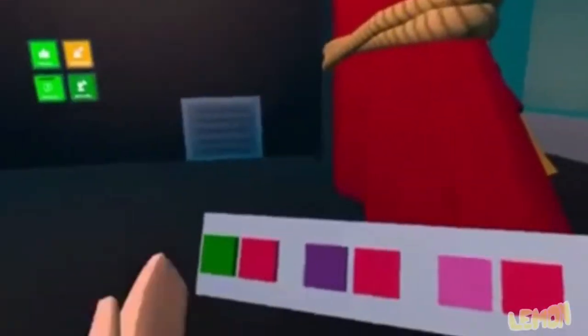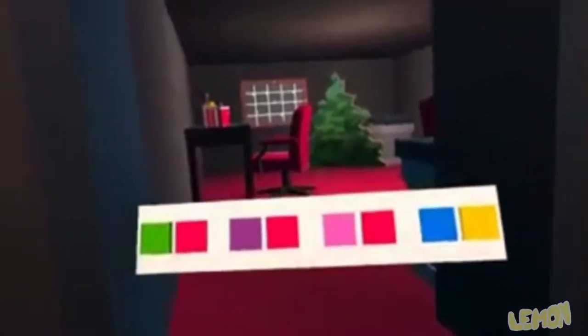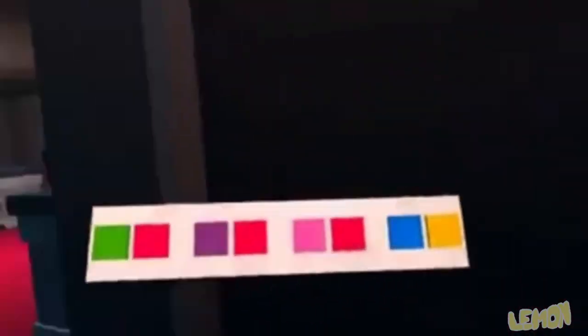However, if you try and bring it through the vents, it will get stuck. So what I've found is the easiest way to get the code downstairs is to put it through the wall and then come get it on the other side. And when grabbing the code, you'll notice that there is a start and end section on the back of the card, meaning that you'll start from the green side and go to the yellow side.